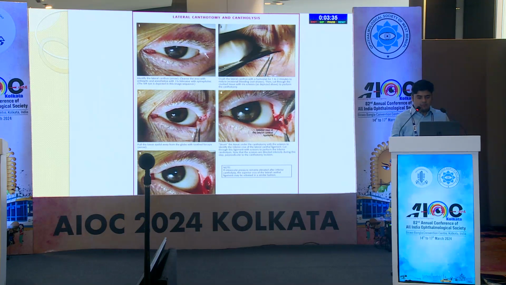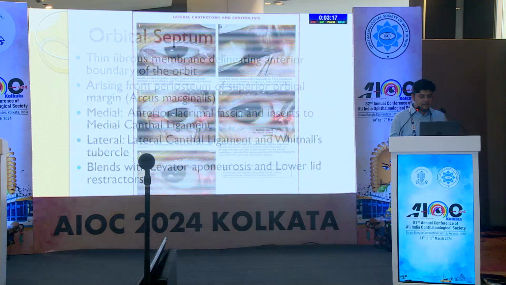Here is a clinical implication. Since the lateral rectus is connected to the tarsus, if we have to decrease pressure on the globe in case of retrobulbar hemorrhage, not only do we have to perform a lateral canthotomy, we also have to perform lateral cantholysis of the respective eyelid to release the crura and mobilize the eyelid.